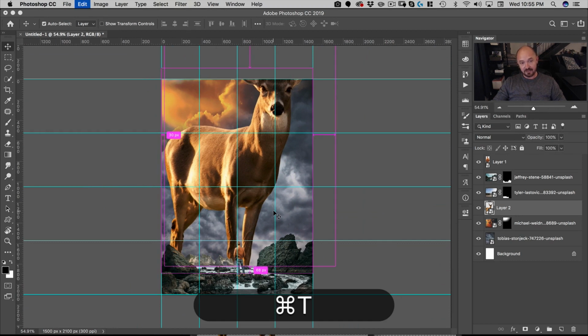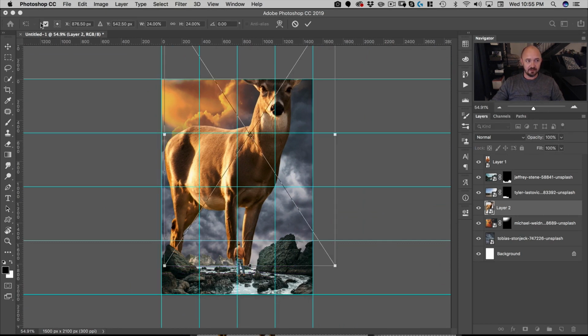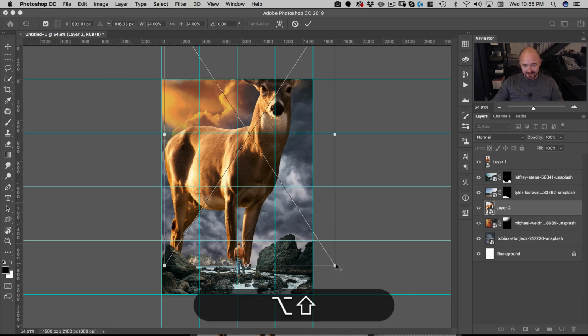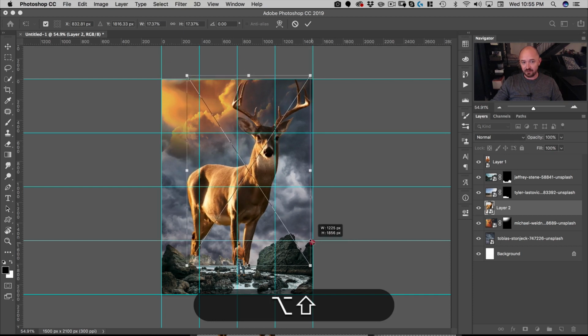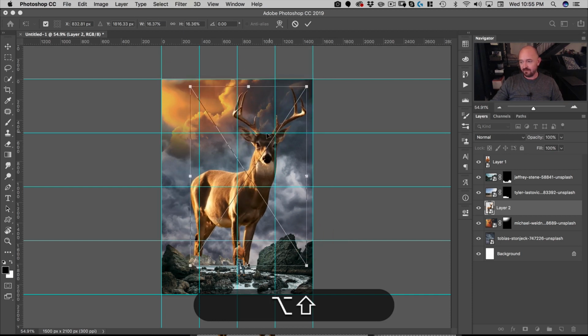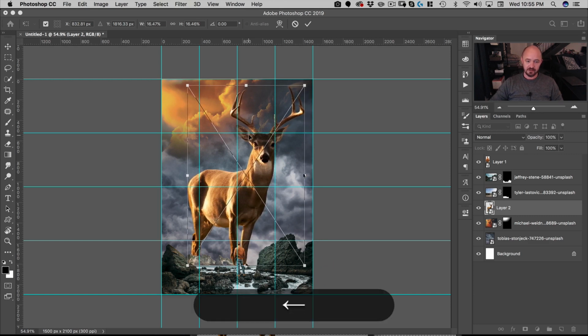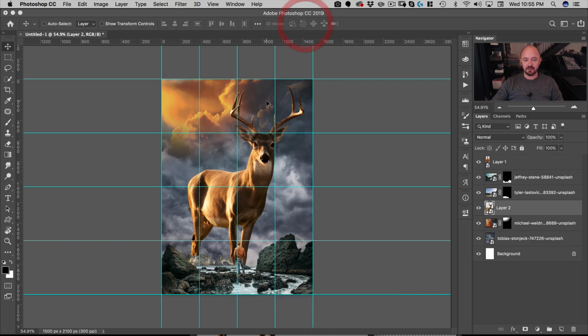And now what we're going to do is Command T for transform and take our anchor point, which you can turn on and off here in the latest version of Photoshop. In the previous version of Photoshop, it's always there. And drag that down to there. That way when we scale, it'll scale from that anchor point. And I want the head of the deer to be just below that line there. So right about there. And let's move him over just a bit more so that his head falls between the 2 legs there. That looks quite good. And we can either double click or hit the check mark.